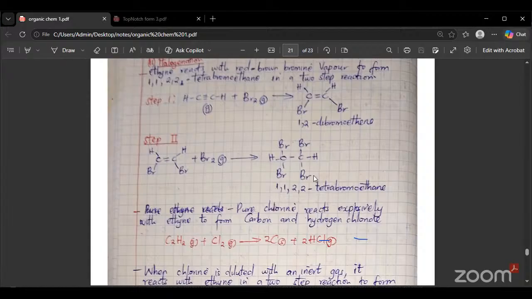Remember, the most important thing to remember in halogenation is the reactivity series of those halogens. As you go down the group, the reactivity of the halogens reduces. That is why the first thing I mentioned when I started halogenation is that some halogens do not react with ethyne, for a reason. Otherwise, we must do something for them to react. Otherwise, they do not react.